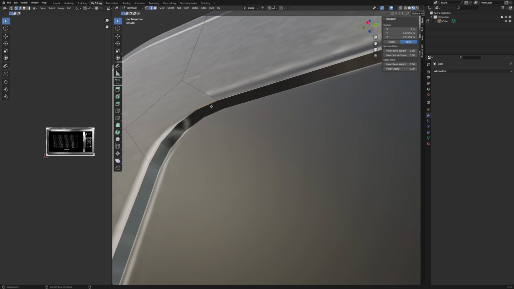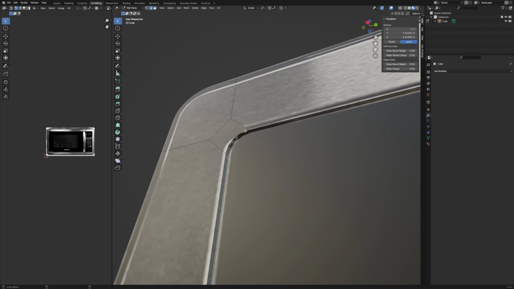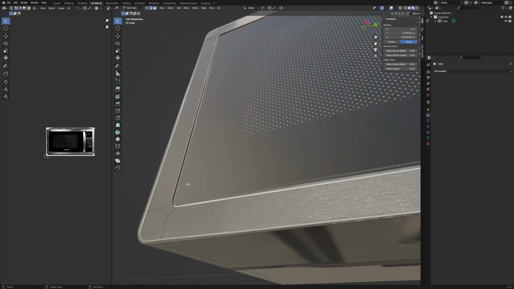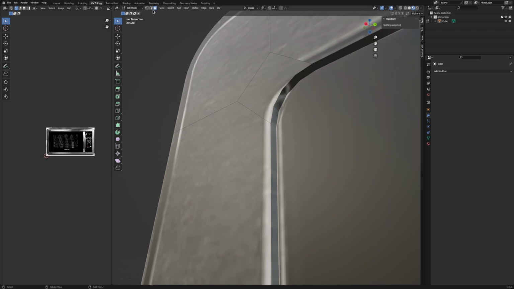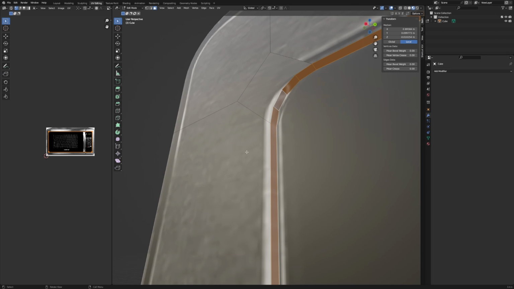I'm going to alt click on this upper edge though. I want this to go all the way around. I'm going to alt shift click on all these edges as it goes around. Let's see if we can get it all. If it's not selecting, there's actually an easier way to do this. Let's do it like this. I'm going to go into face select mode, and instead of having to alt click and shift click and go all the way around the mesh, I'm going to alt click on this edge in between, and it's going to find the loop of quads going through instead of trying to figure out the n-gon situation.